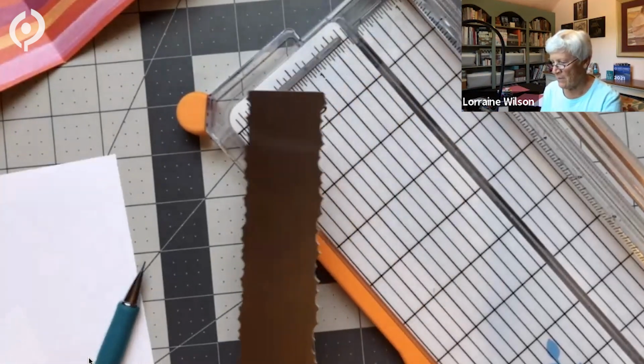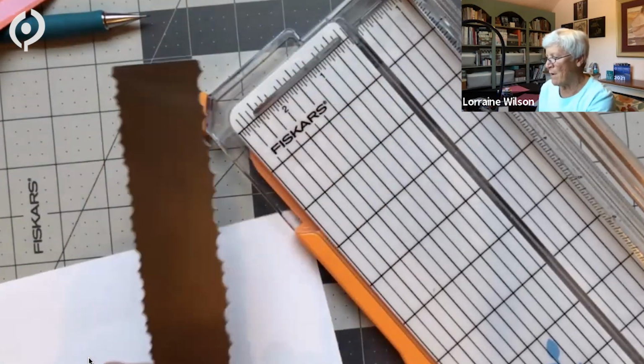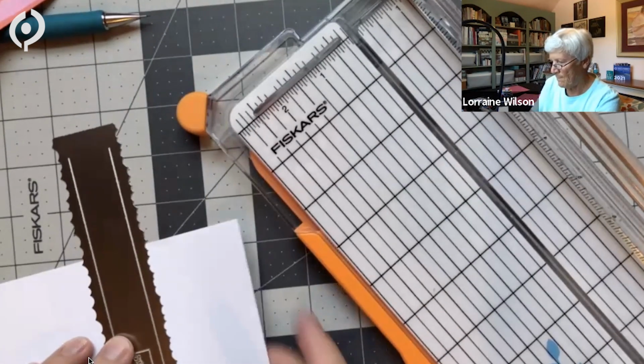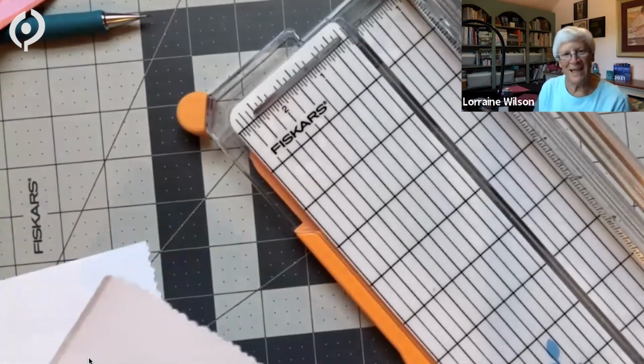So I can show you on this. Let me just tear this one just for fun. So you have a rougher edge and a finer edge. So I'm going to go with the finer edge. And when you tear, you get that cool edge.